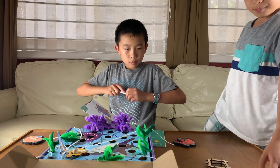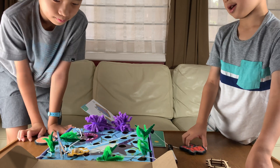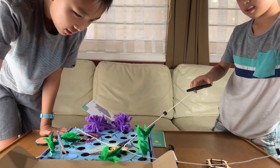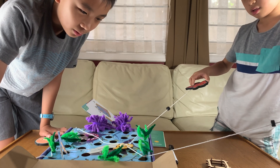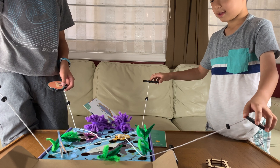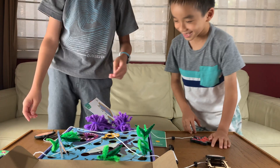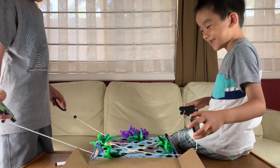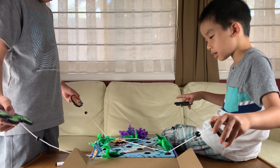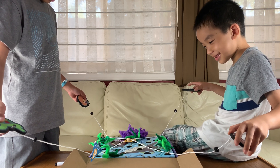I'll control shrimp and clown fish and you control the rest. Ready, set and go! If the egg drops in the hole, we lose. No no no, watch out! This way. Good. I think right now you just control yours. Watch out for yours — you're holding very tight. I got that side. We're almost there. Yes!